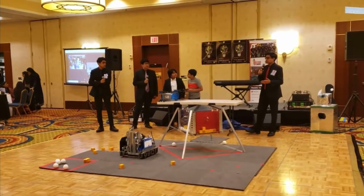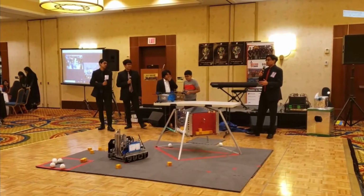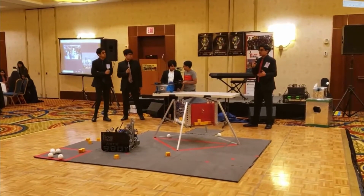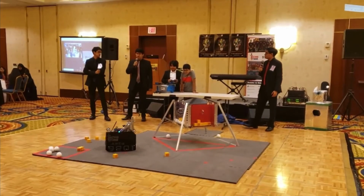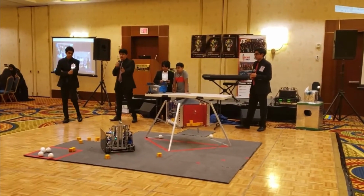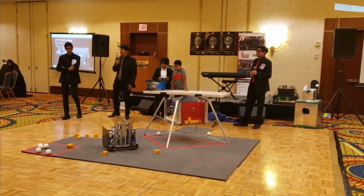So, we also use something called the Scrum-based model. It basically means that you take the large task, break it down into smaller parts, and you attack one part at a time and make sure that each part works properly, and then you're done. So that's how we engineered our robot. So not only did we just use parts from other companies, we also have custom parts on our robots, like that side plate right there. It's black plexiglass and it's laser cut.